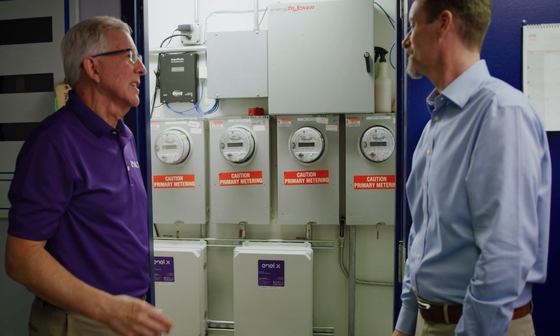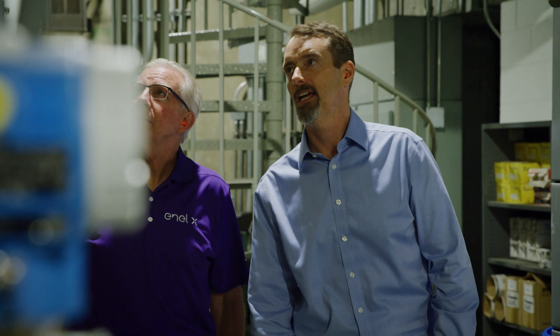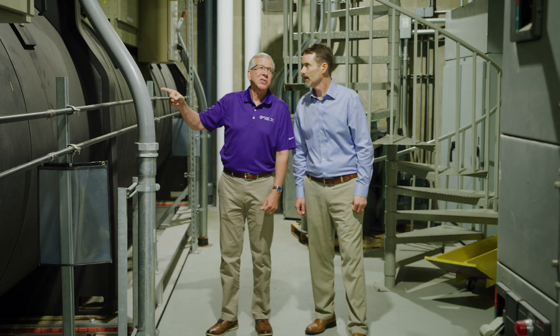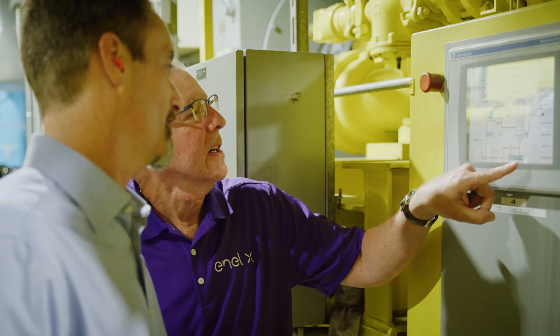The ability of NLX to bring in that depth of expertise has been impressive. The capabilities that they bring and some of the solutions that they're able to offer, we just could not get out of other demand response providers — and that's one of the reasons we paired with them and one of the reasons we're really happy with the service they're providing for us. They bring us new opportunities that I think their scale allows them to offer or investigate that maybe other people don't.